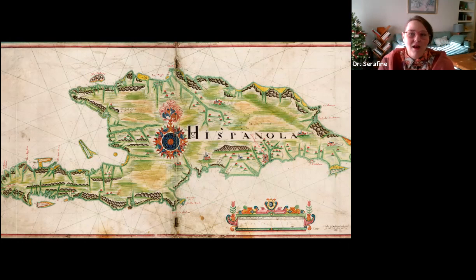This is the reason that Native Americans, indigenous people, First Peoples, are sometimes called Indians, from that confusion of Columbus. But he quickly named the island that he had encountered La Isla Española, later rendered Hispaniola. I just mispronounced that terribly. I'm going to try it again. La Isla Española, later rendered Hispaniola. Still bad, but a little bit better.